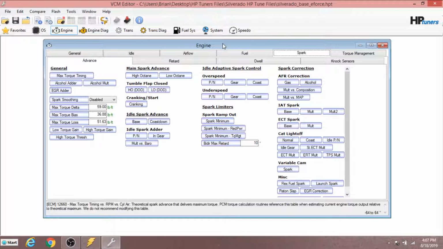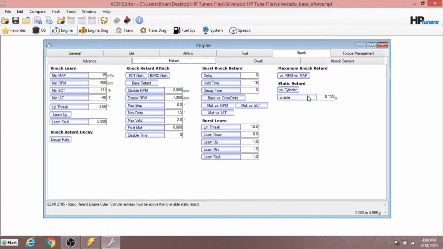How much load is on the engine and how dense the air is going into it. To understand all of that, we really need to talk about what the word absolute means when it's talking about manifold absolute pressure. Absolute just means it is all of the pressure. And what do I mean by that?